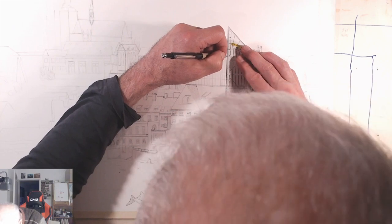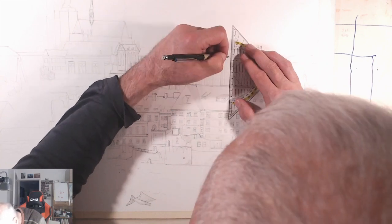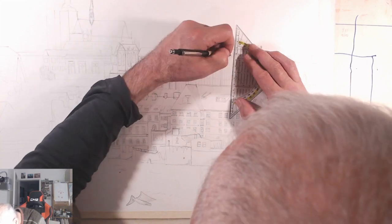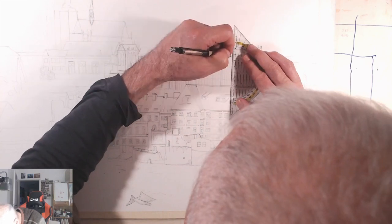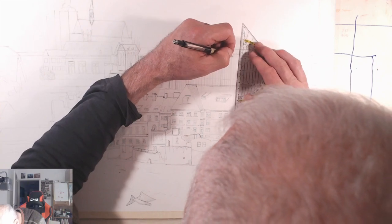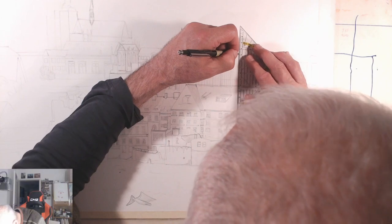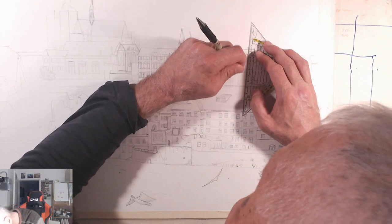Don't know how well you can see what I'm doing here. I'm lining off a grid to lay out the windows on this building. It's really the only right way to do this. If you don't get these windows pretty much accurately, if you don't draw them so that they're spaced out, it just doesn't look right. You're not going to make any progress with it. It's like what I keep saying. Some things you just got to draw right.